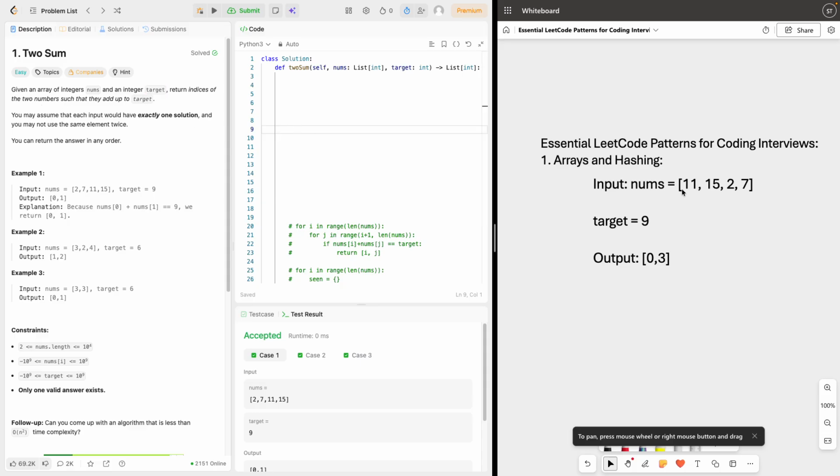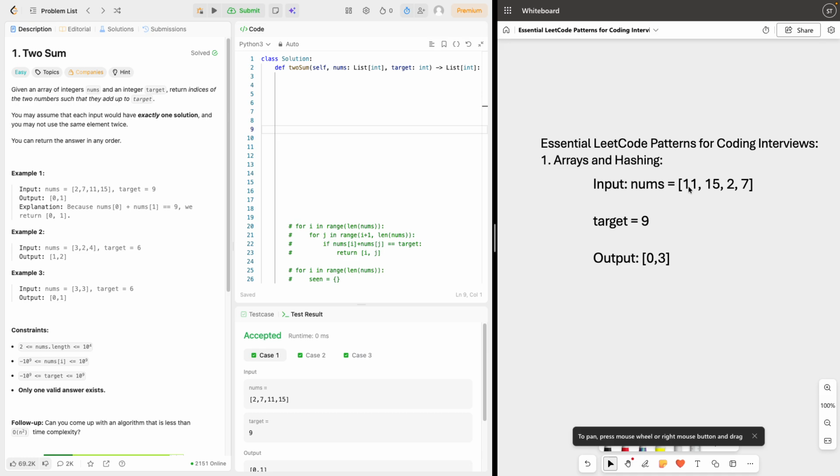What does this mean? This means that you are given an array like this, 11, 15, 2, 7. So it is an array. And you are given a target number also, it is number 9. Now you need to go through this list or array and see which two numbers to be added that is equal to 9.